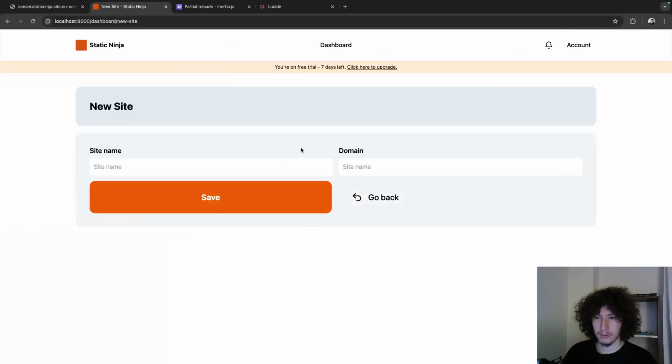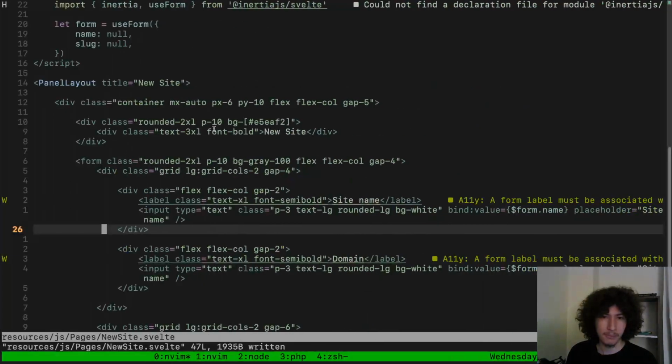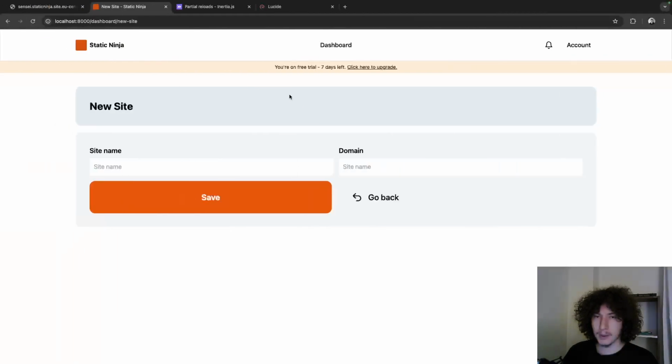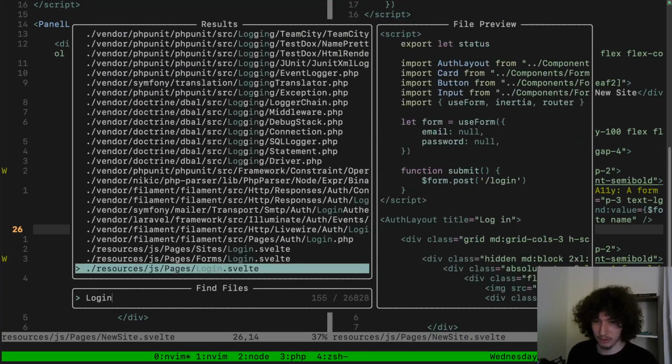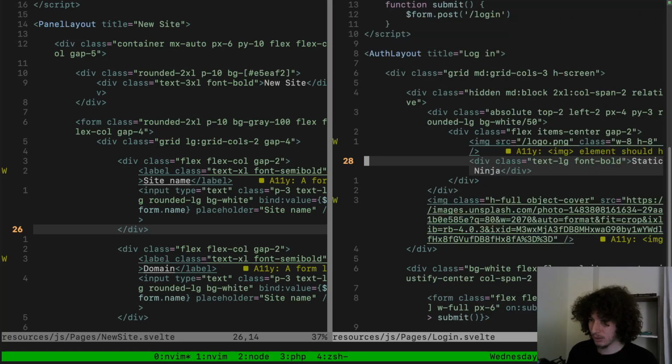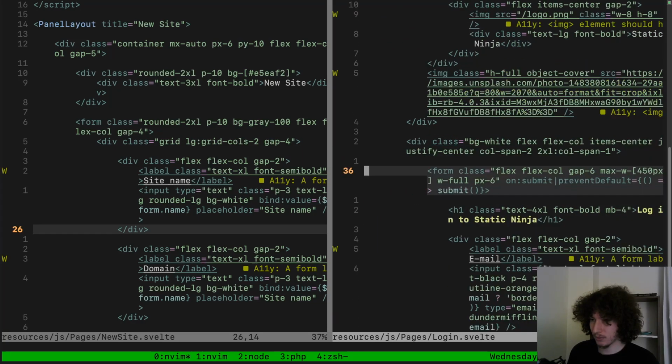Okay, now this is a form, and I think I just need to link it. No. Okay, we're just gonna add the submit function.